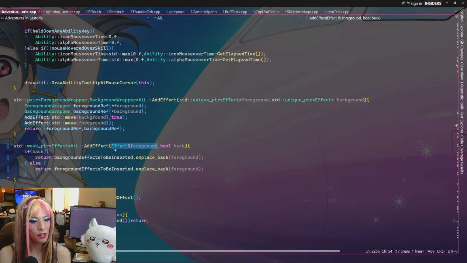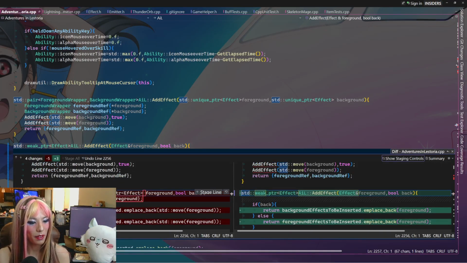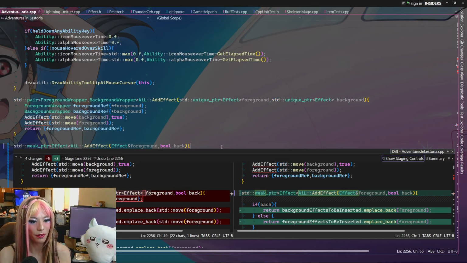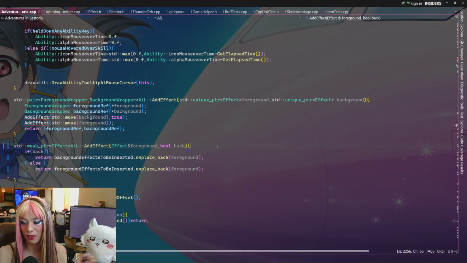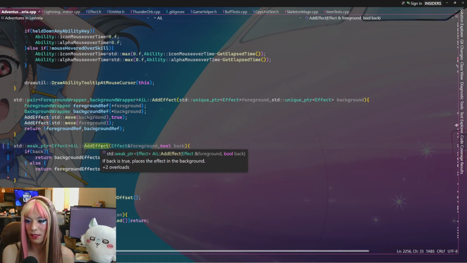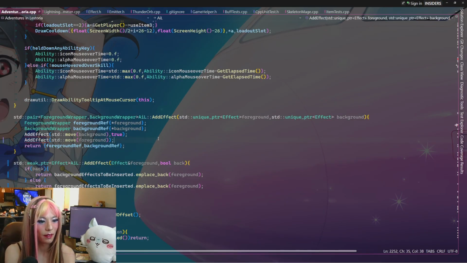It used to be that the parameter was a standard unique pointer, and we made the pointer somewhere else and then it got moved, so it became an invalidated pointer. Unless you remember this little detail, you might assume the pointer is still valid, at least for one more tick. But that wouldn't make sense, right? Because obviously if we're adding an effect, the game is going to obtain that pointer.